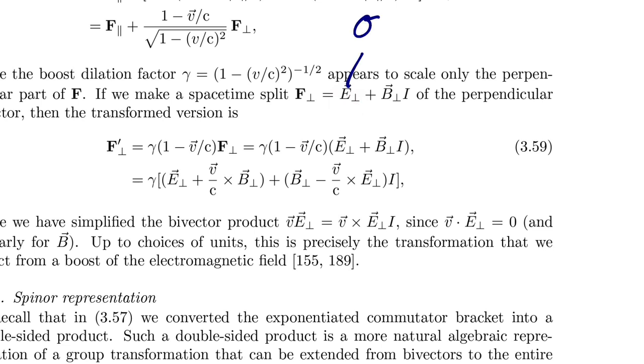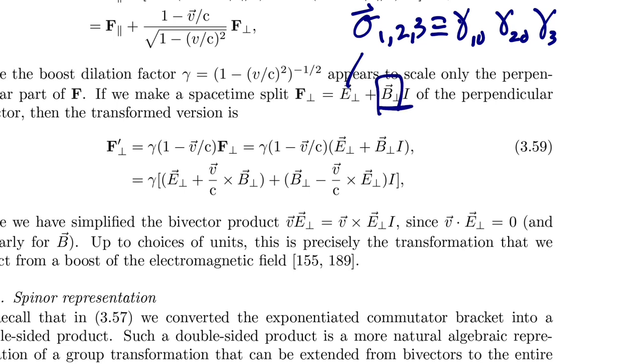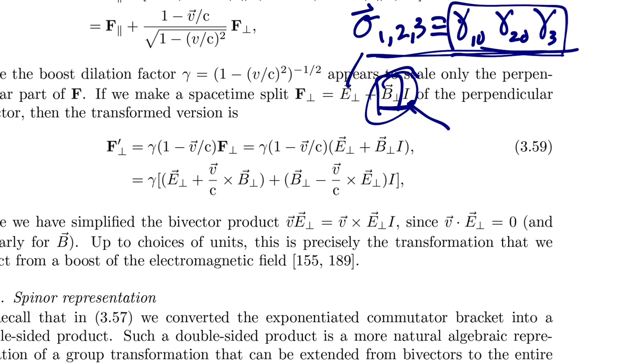And the electric part, that's a reminder, right? The electric part is just the part that is expressed in the basis sigma 1, sigma 2, sigma 3, which is in the basis gamma 1 0, gamma 2 0, gamma 3 0, right? That's the definition of those things. And this beta is still a relative vector, meaning it's also expressed in this basis, but this I here takes the dual of all of that stuff. So you're now going to have gamma 1 2, gamma 2 3, gamma 3 1 mixed in there. So this part is in the dual basis of this stuff, and this part is in the relative basis.